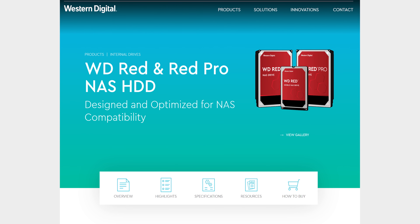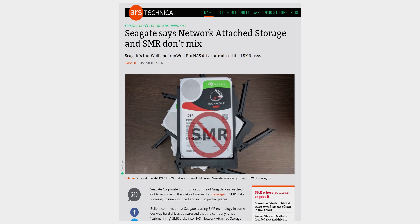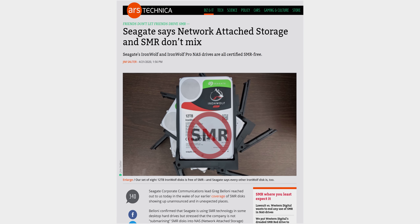All of this would have been fine if customers were educated properly, so they didn't accidentally end up with SMR drives. Except, as we said before, WD didn't label their SMR drives. The only indication that a given drive was SMR or CMR was a single letter in the model number. And because these drives are device-managed, the end user wouldn't even realize what they had purchased when they plugged it into their system. To be fair to WD, Seagate and Toshiba also sold unlabeled SMR drives, but just not in their NAS product lines — so it was far more unlikely that those drives would lead to the type of unusable performance seen in Patrick's tests.